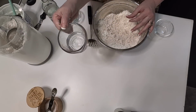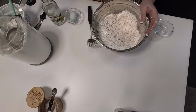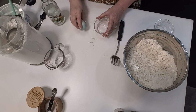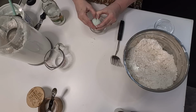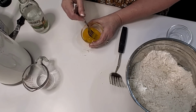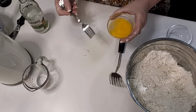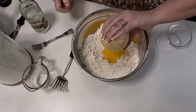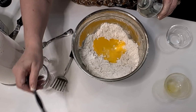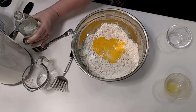All right, now you're going to use a 1/3 cup of really cold water. And I had an ice cube in it to keep it cold, so I'm going to make sure it's exactly a 1/3 cup before I pour it in. We're going to use an egg. And I think I'll beat it a little bit with a fork. And you're going to use a teaspoon of vinegar. And that's it.